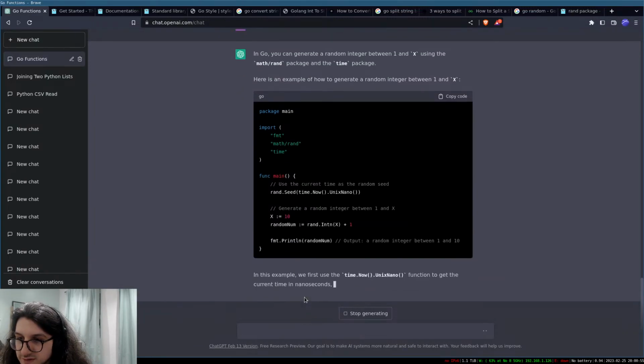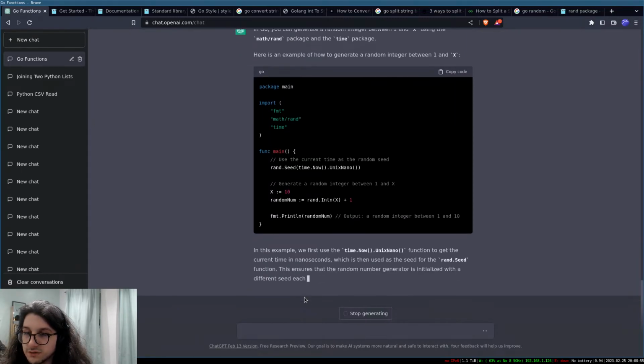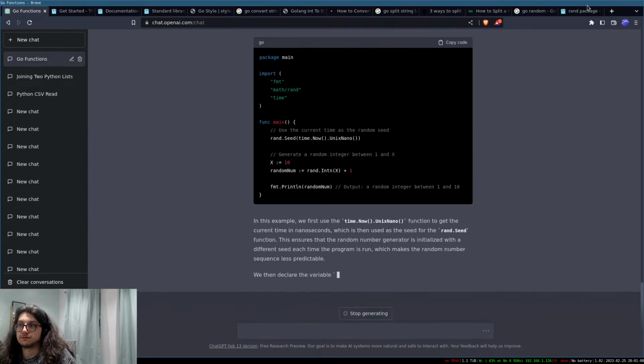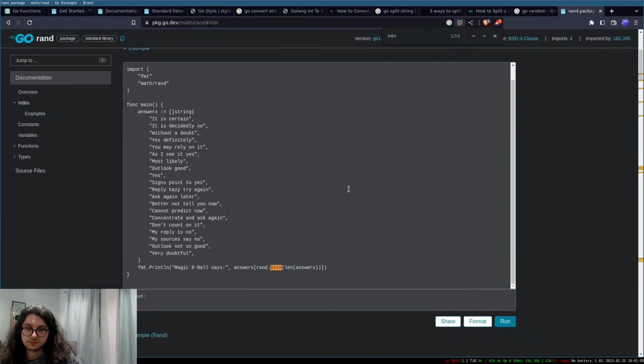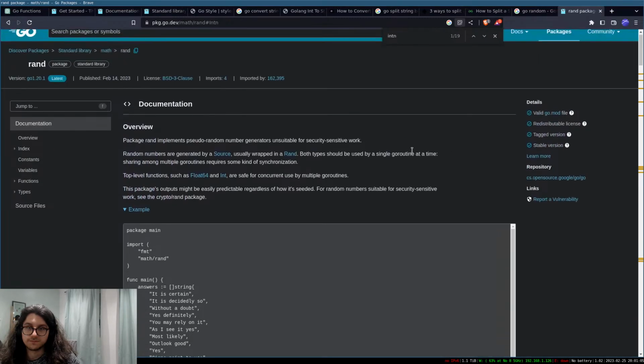I don't understand. Oh, you need to seed it. Okay, fine. Really? Does he seed it in the example? No. Package outputs might be easily predictable regardless of how it's seeded.